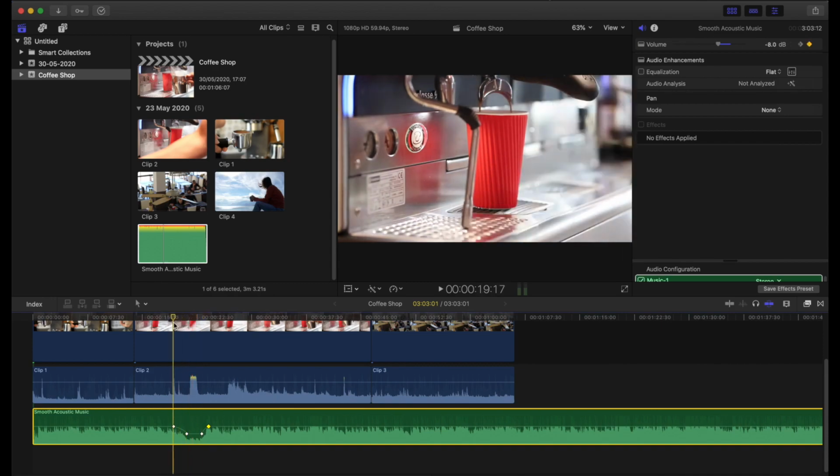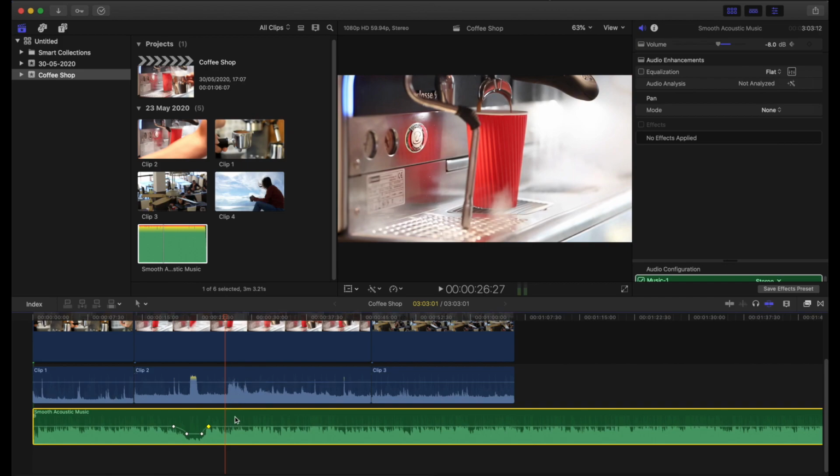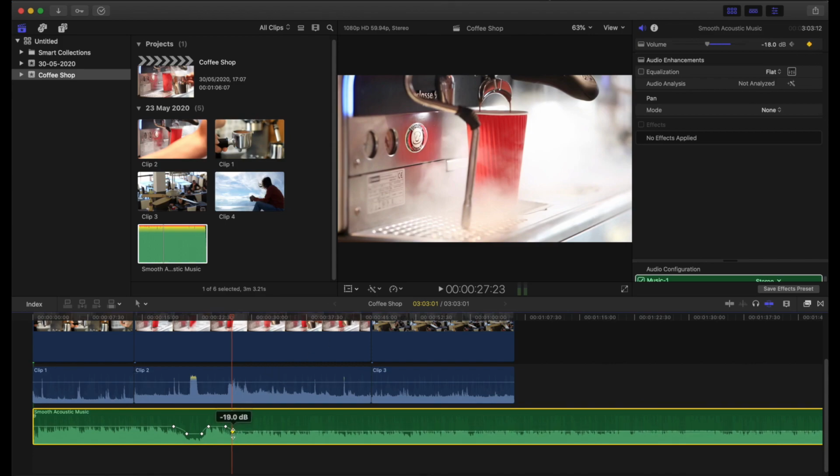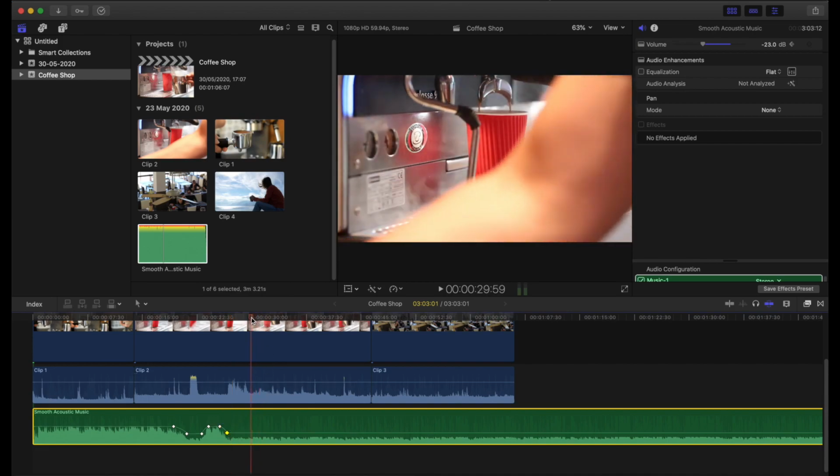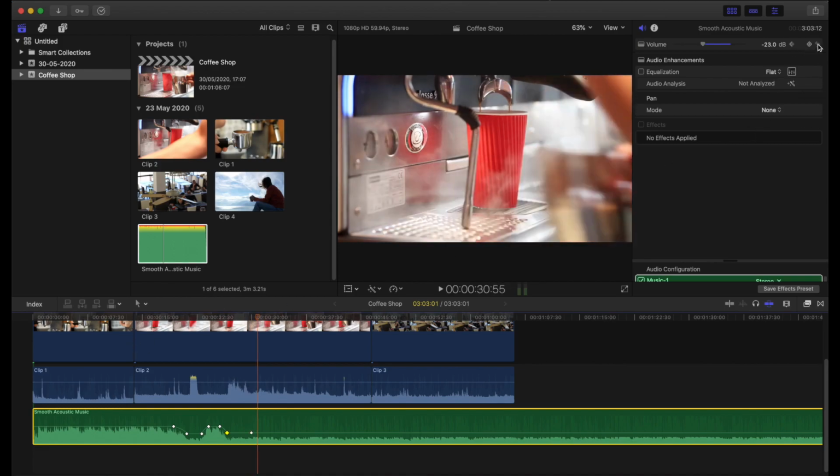audio clip. Now I want to do the same for the next part of this steam noise. So the same process, add a keyframe, move a few frames forward, go down, adjust it accordingly to when you want it to reduce, move the cursor in the timeline and add a couple more keyframes, and then you can bring this back up to -8. There you have it. So now I've dropped the volume in 2 locations. Now let's see how that sounds.